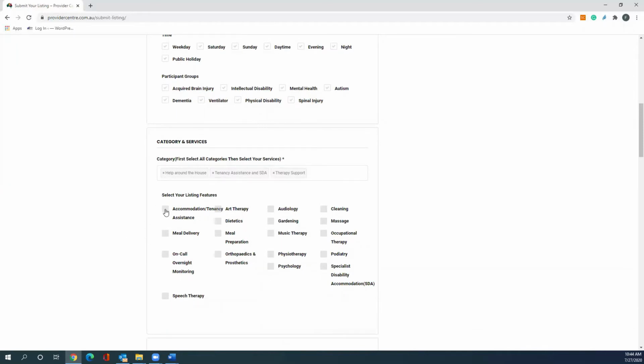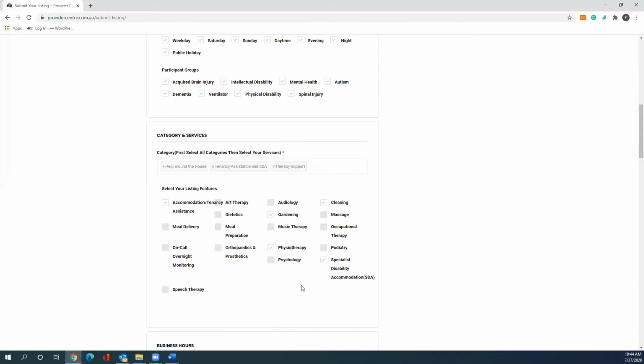Like, for example, I want to do accommodation and tenancy assistance. I want to do physiotherapy, gardening, cleaning, and specialist disability accommodation. These are the service subcategories that I want to provide from these heading categories.